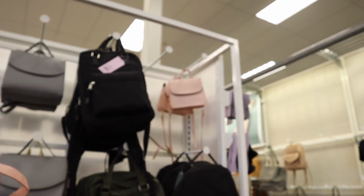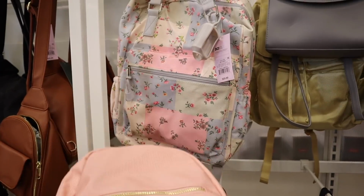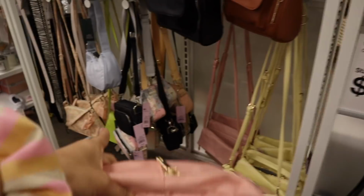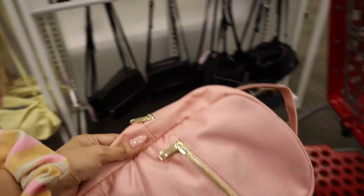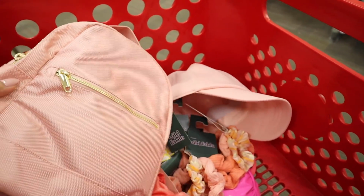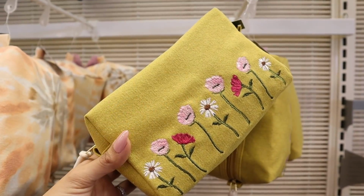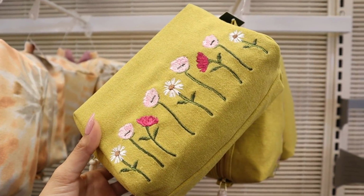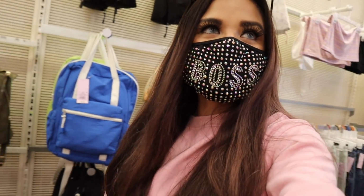And here's the purse up there, you guys. Super cute. And I love this one too. So $25, and it's a full-size backpack. So that's amazing. They also have the small ones down here. Like, yes, you guys. But this one is hands down my favorite. So adorable. And it also matches the hat, which is really cute too. If I wasn't doing this challenge, I would definitely pick up this makeup bag because of the flowers. It's super pretty with mustard yellow. Like, yes, you guys, super gorgeous. But I have to focus only on pink things.